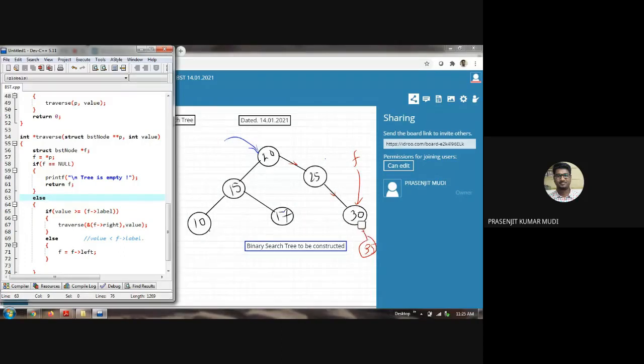Means, what is f pointing right? Null. So that null is coming over here. Okay. So f is now equal to null.